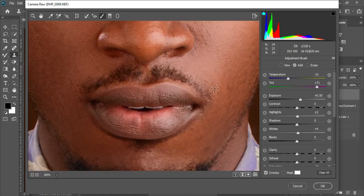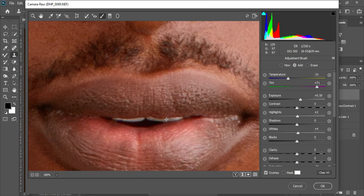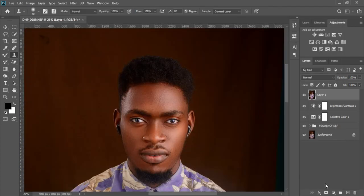Scale down the size of your brush. Ctrl Plus to zoom in. I'll just apply the brush this way. If you are done, you click on okay. So you can now see the effect on the whole project.